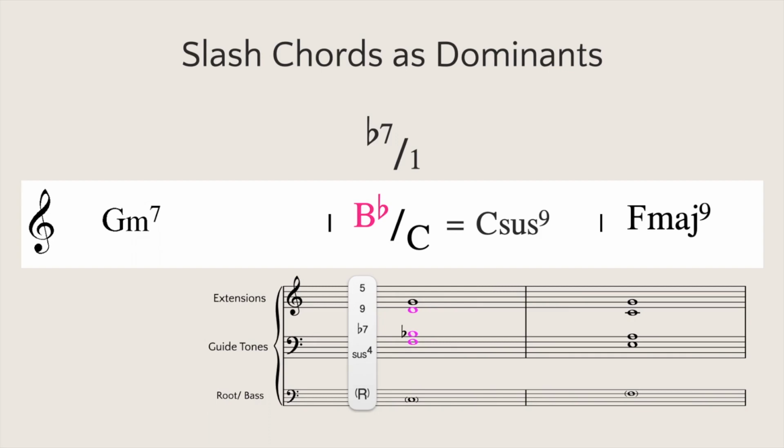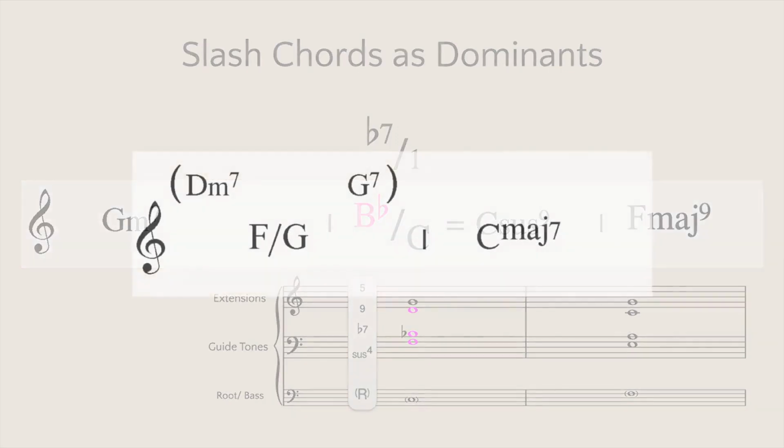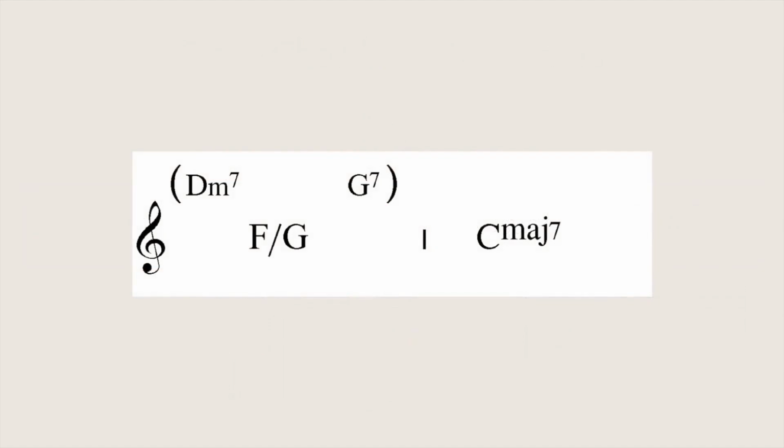As explained in the earlier sus chord video, we can use sus chords as substitutions within 2-5-1 sequences. Here's how it looks as a sub for both the 2 and the 5 chord. Flat 7 over 1 can be used to replace both the 2-7 and the 5/7 in a major cadence, thus slowing the harmonic rhythm.